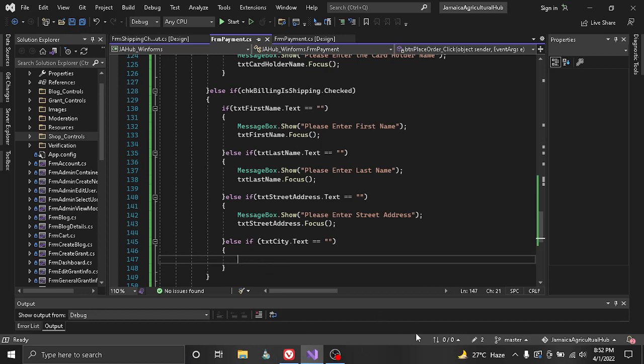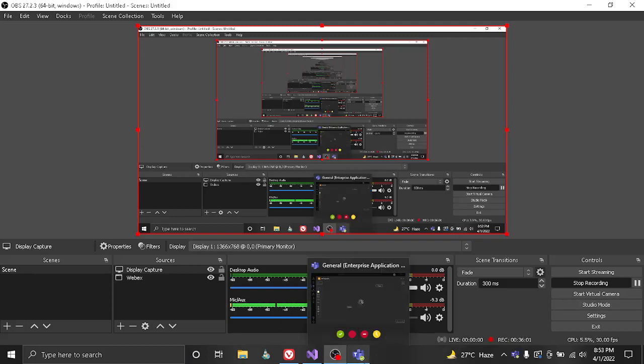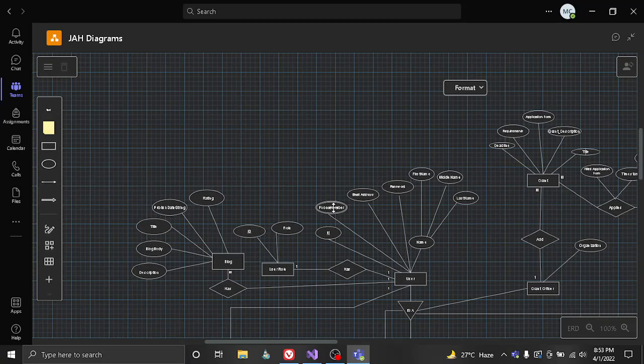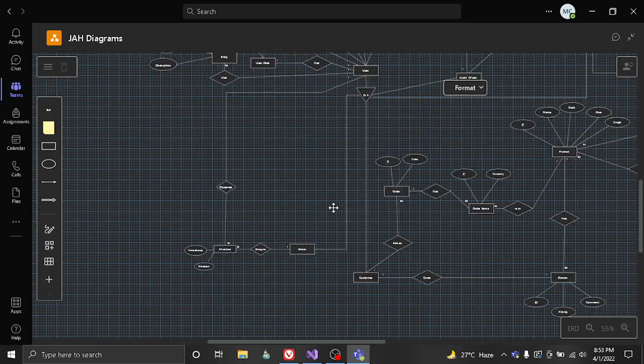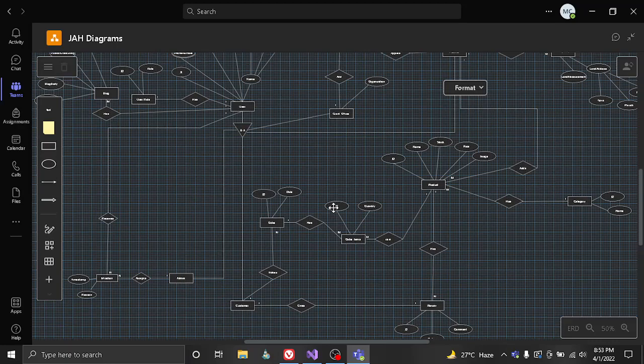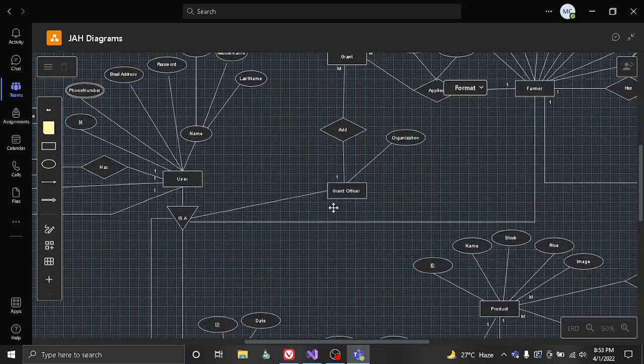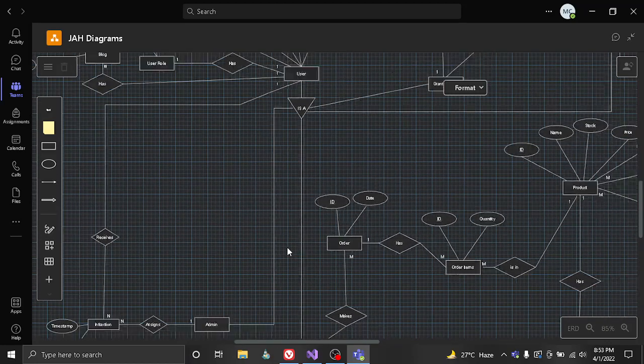I want to open my Teams right now. I'm going to be back. I'm pausing this. Alright, so I'm back. I went to open Teams. So this is the entity relational diagram for the entire project, and it has a lot in it.